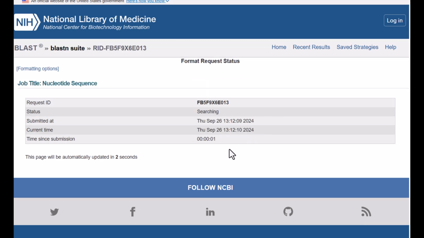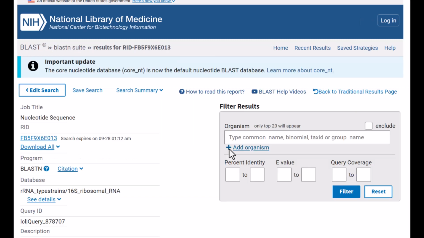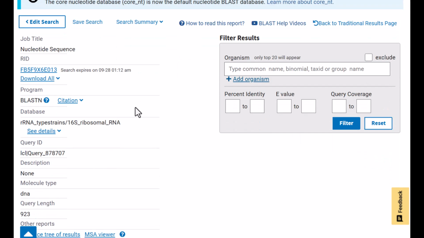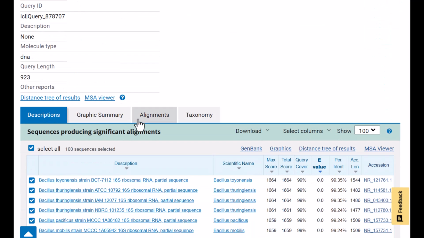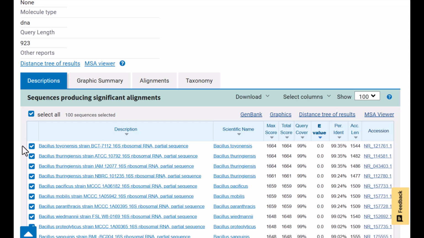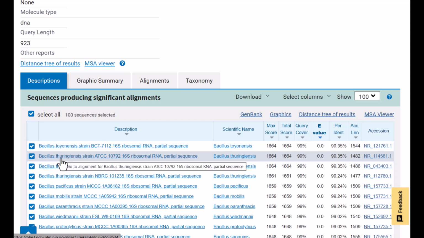And then we wait for a few seconds, and then we should get the results, what our unknown is. It's really pretty exciting to see, from this random sequence here, to actually figuring out what organism it's coming from. It's pretty magical, I have to say. So let's scroll down, and it seems that our organism was a Bacillus. The genus is definitely for sure. The species, we are not quite sure yet, but there are quite a lot of thuringiensis strains in there. But 16S is not always really great on species. It is really good on genus, but not so good on species.